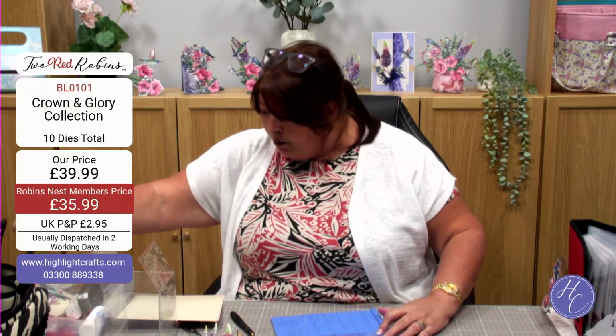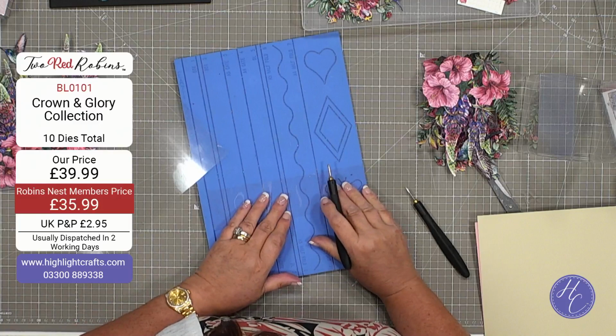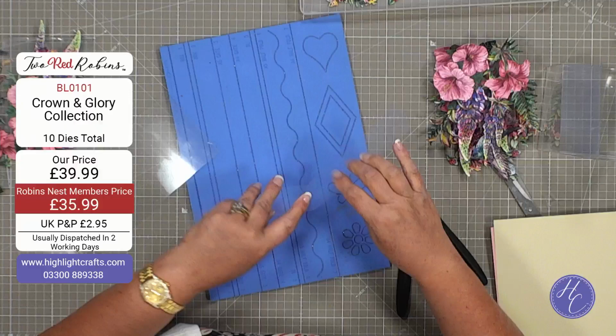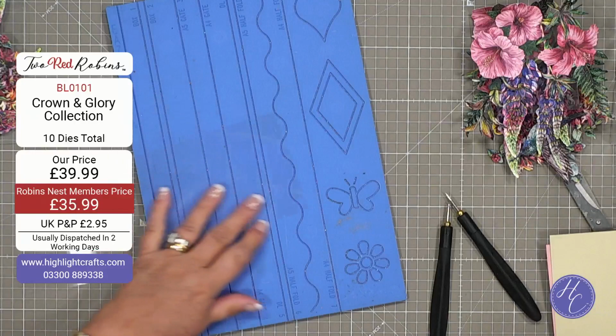I'm going to show you that, and this is probably the only thing that I'm going to show you again, but butt it up to the edge, to the butt bar, take your embossing tool, run it down there. Do you know, that's okay, but it hasn't scored it enough for it to actually crease. So I have to come back and score it again to make it crease. And then you get this white line, and you can see that white line there. You don't want that, it just doesn't look good and friendly.